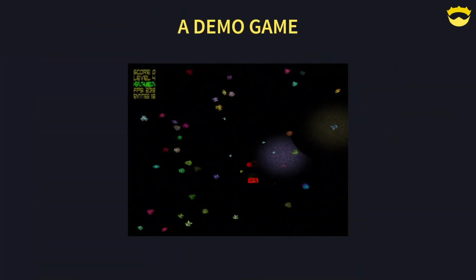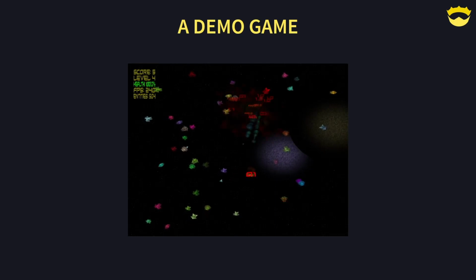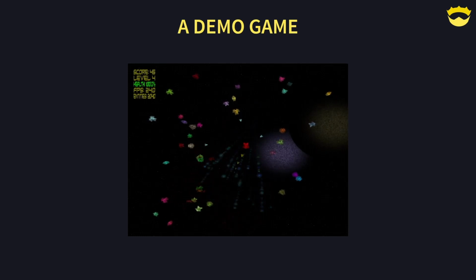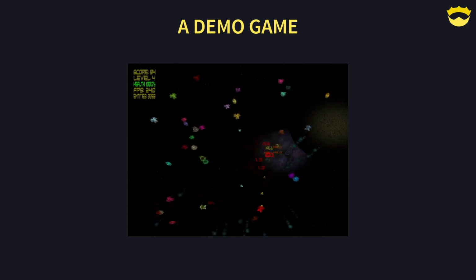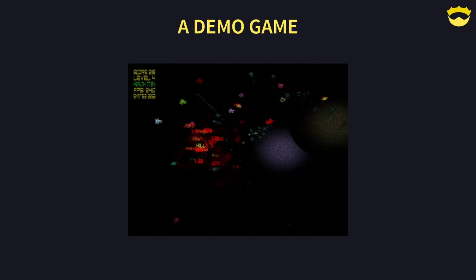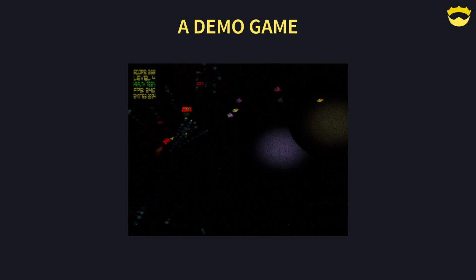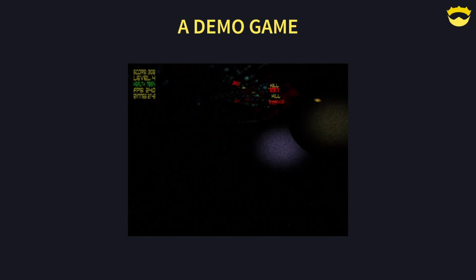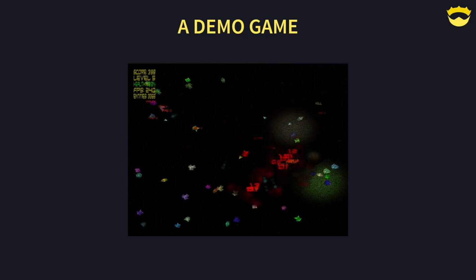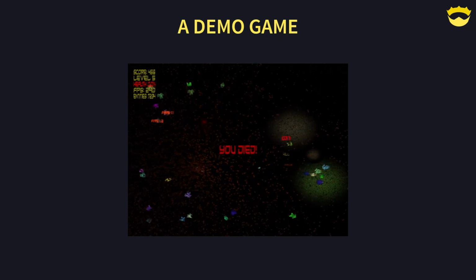So another example from Polymorph is a basic game. This has most of the components you need for simple games. You've got collision detection, area of effect damage, damage over time, font rendering, levels, death, that kind of thing. And you can see here, once you've killed all the enemies, it goes on to a new level, and gradually the enemies get more health, they start doing seeking bullets and things like that.